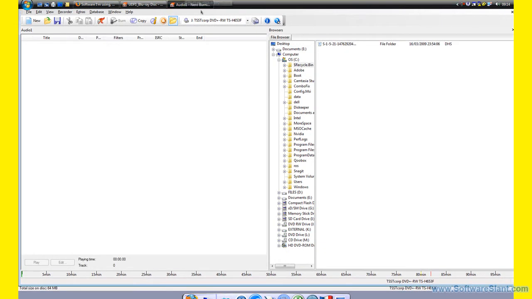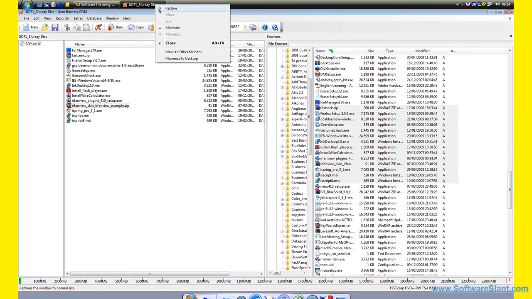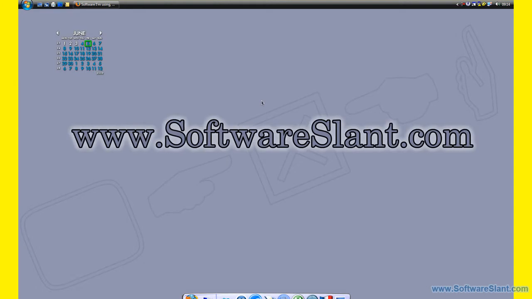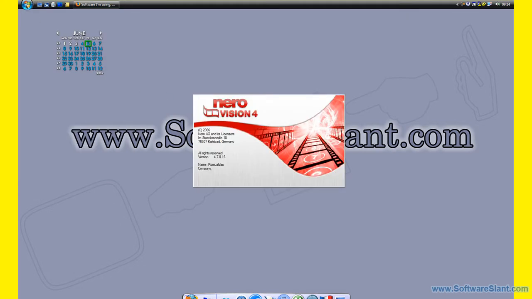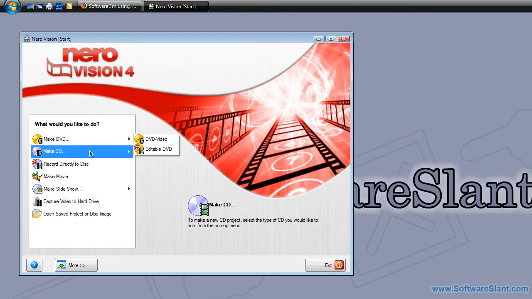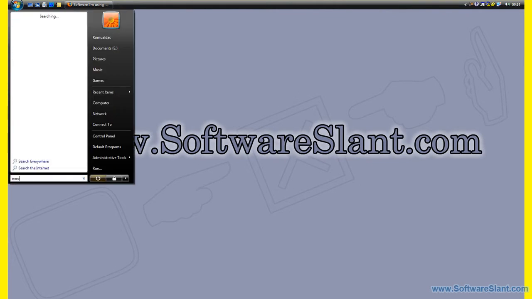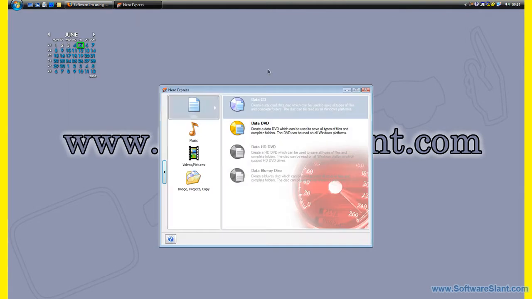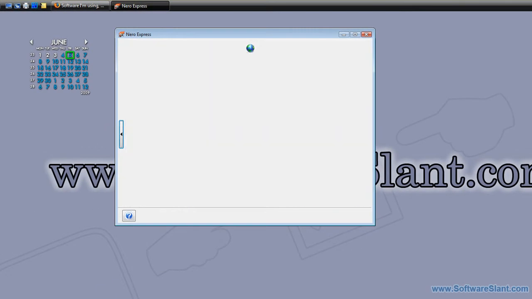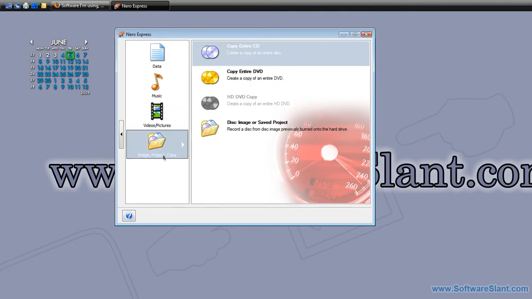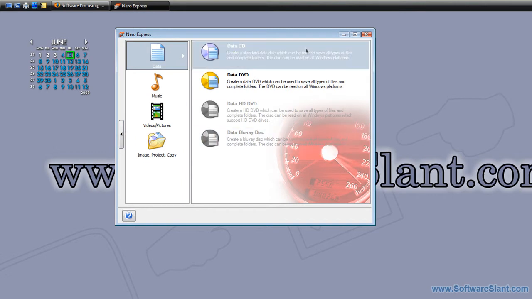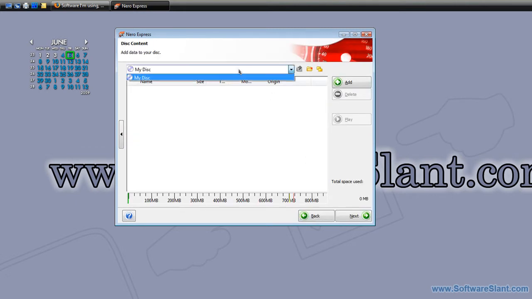And this program has more than that. It can allow you to create DVDs with menus, with effects and everything. And the Nero suite, the older suite, includes many more products. One of them is Nero Vision for creating DVDs or video CDs with all kinds of effects. And there's also a program called Nero Express, which is very handy if you want to create just a simple data or audio CD or DVD and quickly burn up some pictures or images. It has a very simple interface, you just answer a few questions, add a few files and click burn, and that's it.